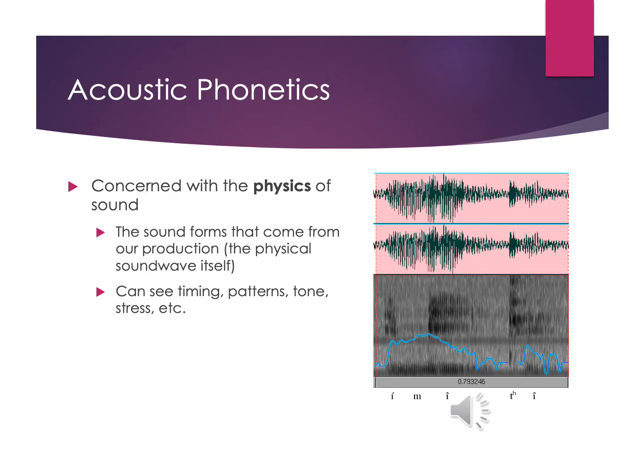And when we look at this in acoustic form, it's usually done in a computer program that ends up creating an image kind of like what you see on your screen. The top part, the waveforms, show you how much energy there is. The bottom part, the spectrogram, shows where that energy is. The lower areas are lower frequency, the higher areas are higher frequency, and there's more energy in the darker spots. So when you look at this, you can see what kind of sound is actually being produced.